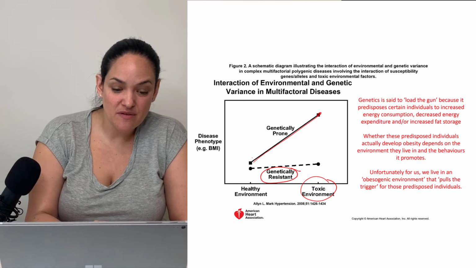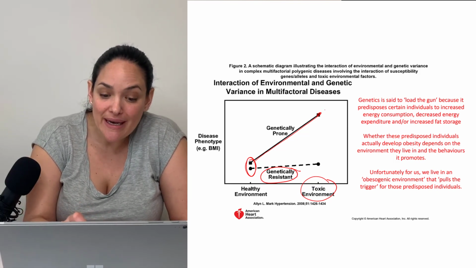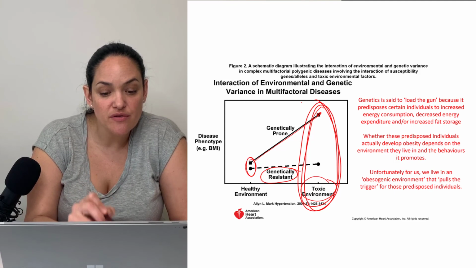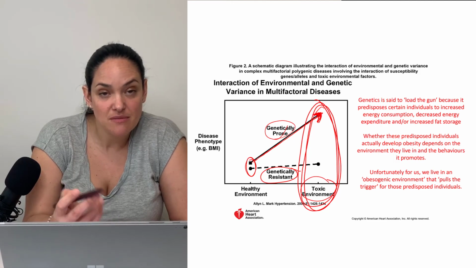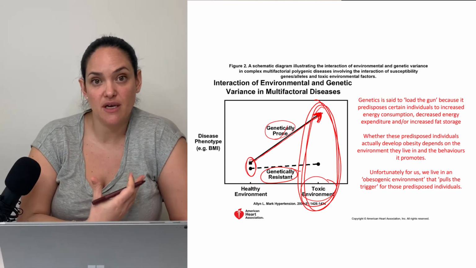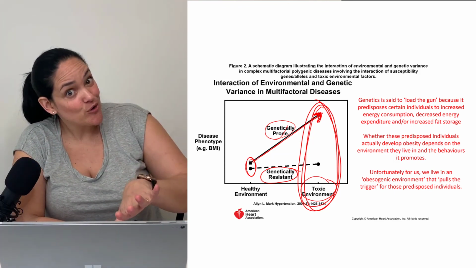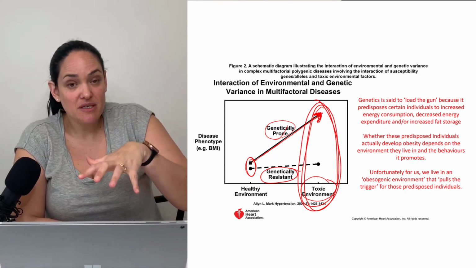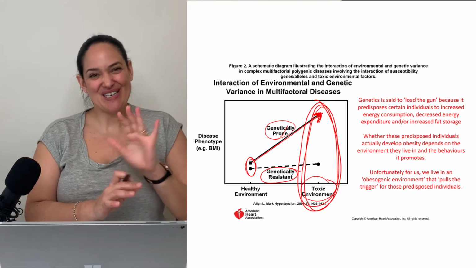And if those genetically prone individuals are in a healthy environment, well, they're more likely to show a phenotype like a genetically resistant individual. But right now, we live in a toxic, obesogenic environment where those that are genetically prone to obesity are more likely to develop it because, as we said earlier, the environment pulls the trigger. Okay? Genetics loads the gun, and what our environment promotes in us pulls the trigger and promotes obesity. Okay, so we can't change genetics. We can alter epigenetics, but we're still kind of learning how to. But what we can really do is focus on regulating our environment and focus on what we can control, which might be more behavior oriented, which we'll talk about later on in the semester.